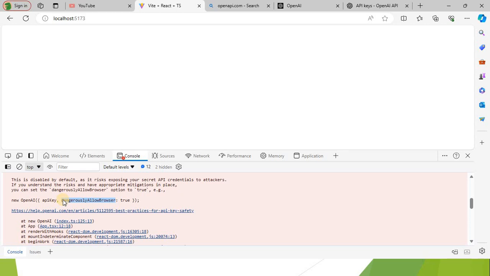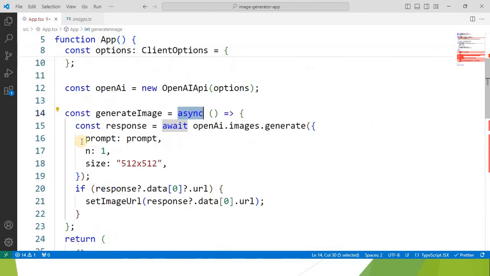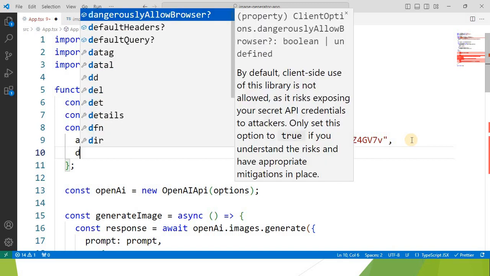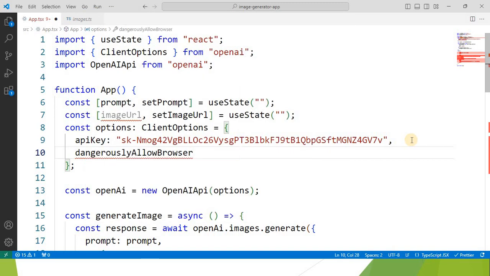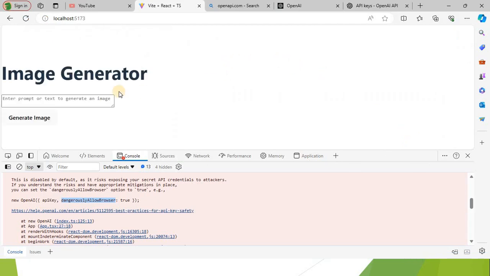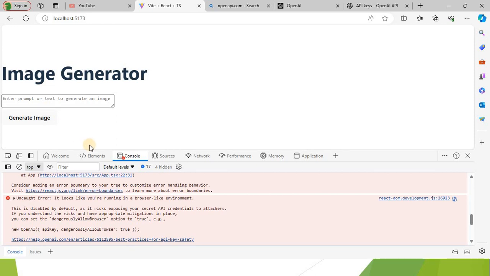But if you want to use it directly here, that is very dangerous. If you still want to take the risk, you have to give one more parameter, dangerouslyAllowBrowser. We have to give the option as true. Now you can see that the error is gone, and it allows us to use it.